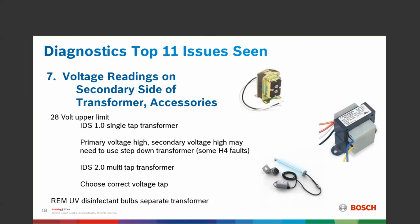A diode in the bulb is not blocking the reverse flow of electrons, and we're putting DC voltage across our B terminal in excess of 100 volts. That 100 volts DC is what's used to light up the bulb in that system. It's a high voltage DC signal. And it's taken out boards, it's taken out a couple of our compressor sections. So please be cautious with the accessories you add.